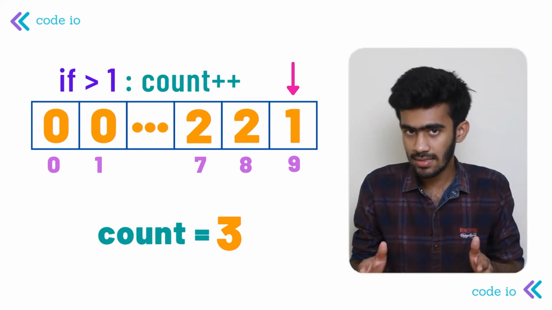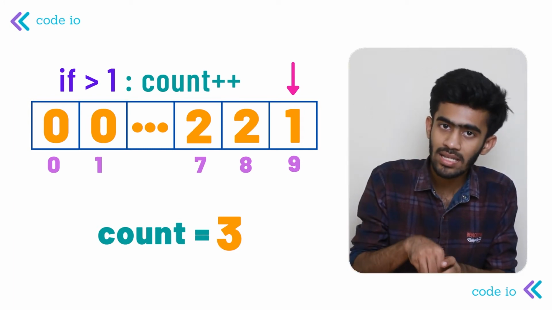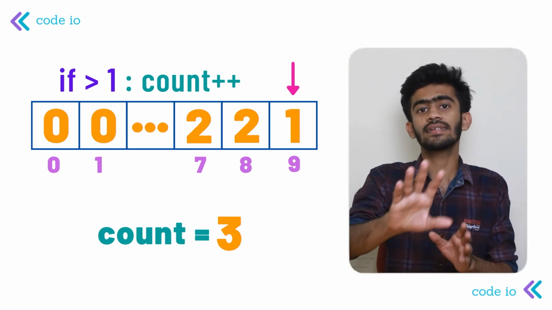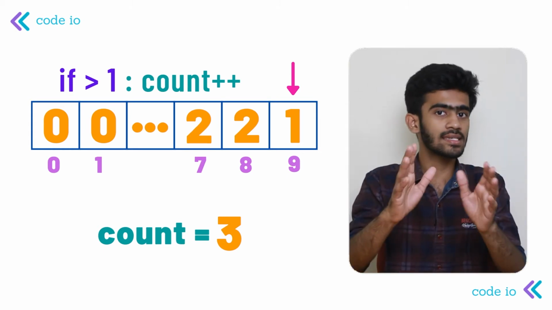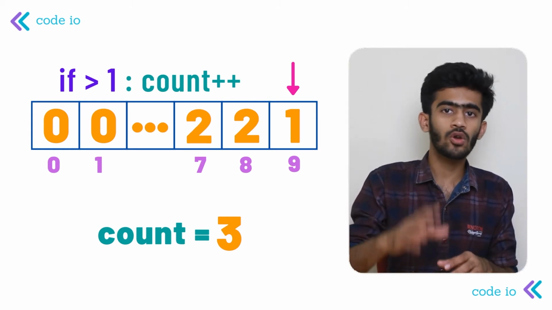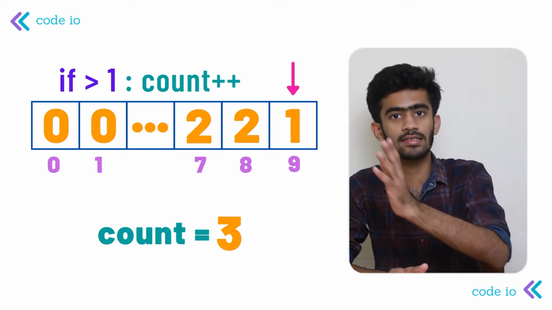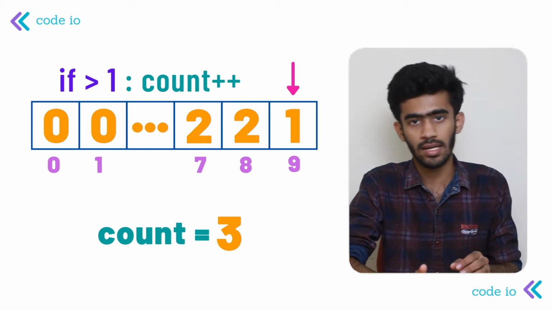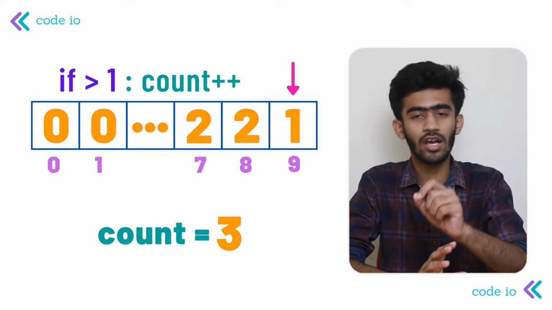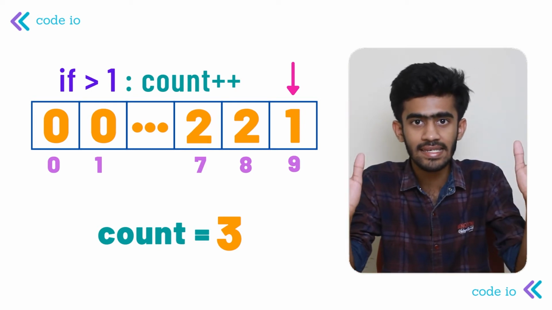So while traversing this array, what we'll check is whether the element stored in that index is greater than 1. If it is greater than 1, increment the value of count. So this would be the second for loop that we'd use, which would traverse this array, and then it would give us the security key that we need. So this is the logic that we are going to use, a constant sized array.